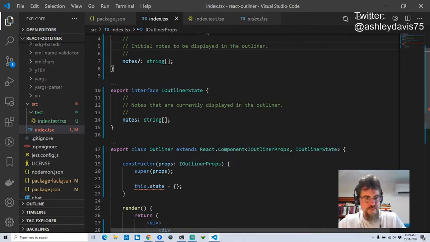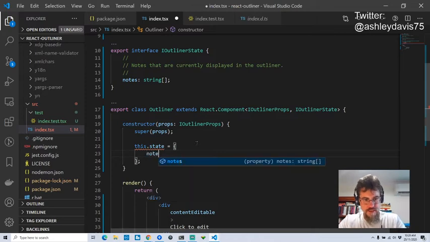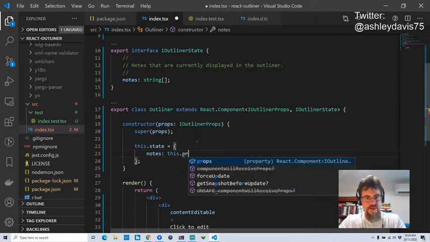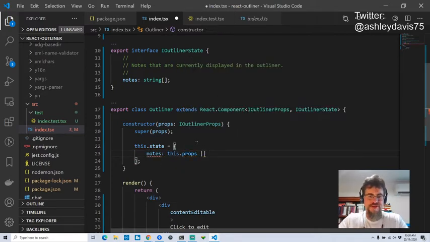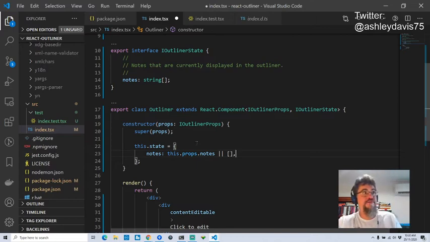Just gotta correct my spelling there. So we're going to initialize the notes in the state from the notes in the props, or just an empty array if there are no notes passed into this in the first place.